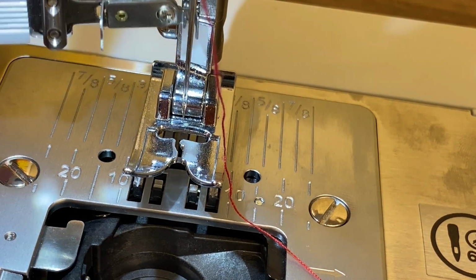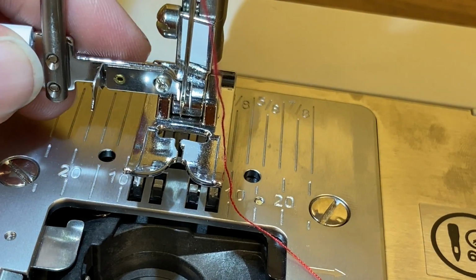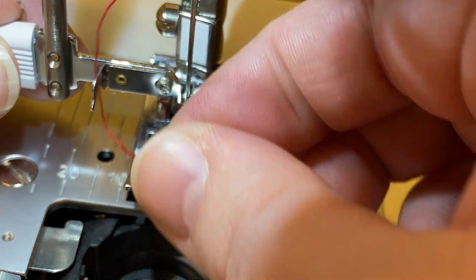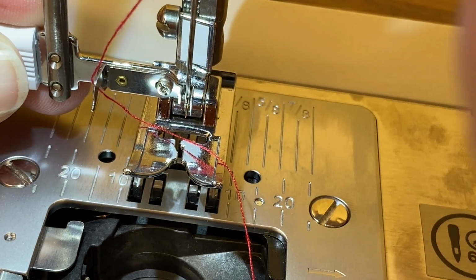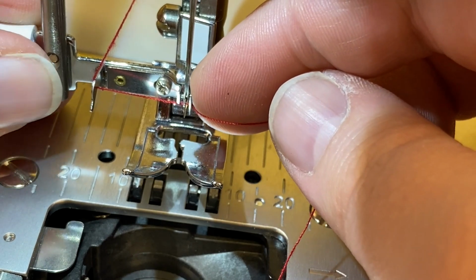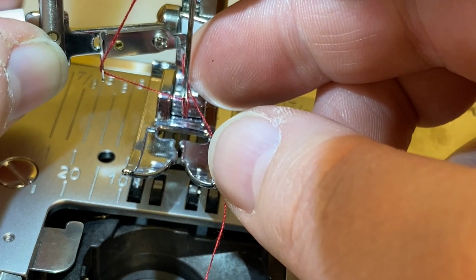So when you lower this little white tab, you want to swivel this in so it's right next to the needle, and there is a tiny little hook that actually has to go through the eye of the needle. And if you don't get that, this won't work. So you're going to thread here on the left, okay, through that little hook. And then over here on the right, you want to go through with a tiny hook there. And if you get it in the right spot, the little hook should pull it right through the needle.